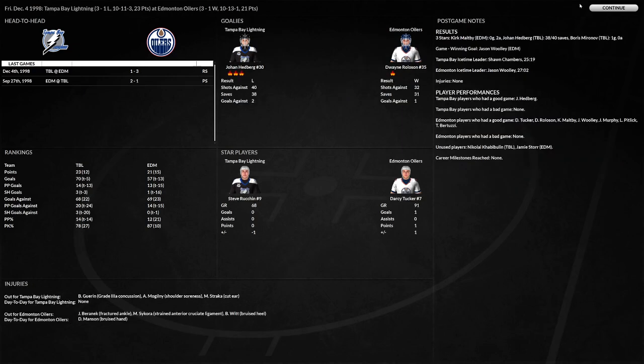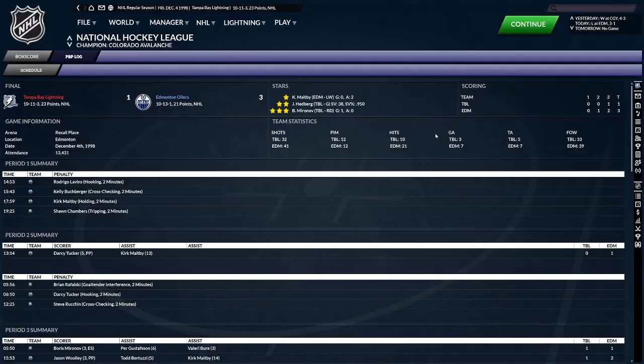And we lost 3-1. I called it, folks. I called it. I need to stop calling teams a bad lineup. It's like a bad omen for me. We were outshot 41-32 in that game. Kirk Maltby was the first star of the game. He had 2 assists. Johan Edberg, despite the loss, was the second star with 38 saves. That's not his fault we lost. And Boris Mironov was the third star with a goal.